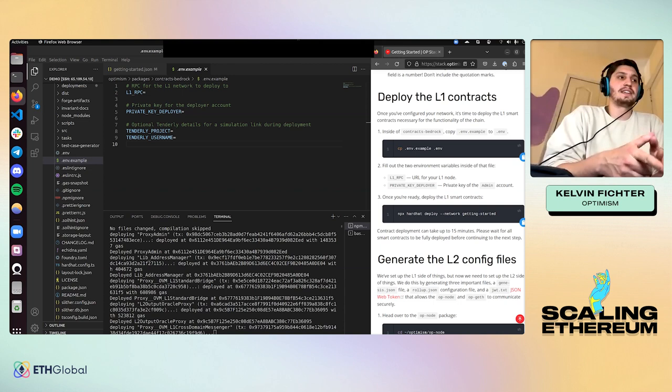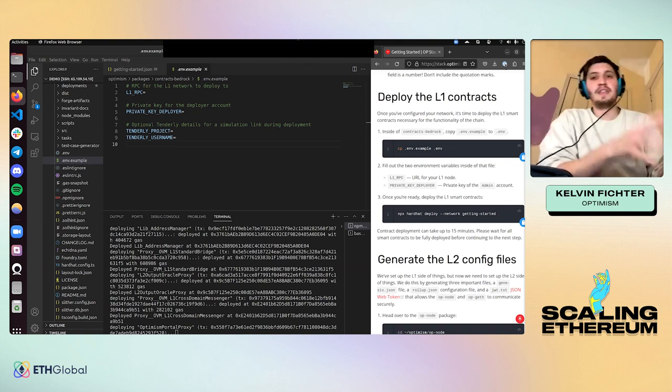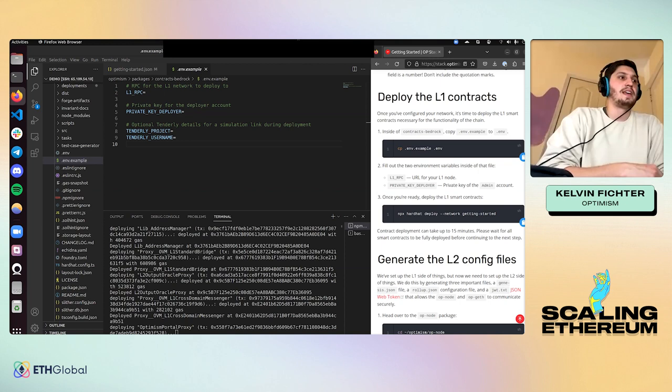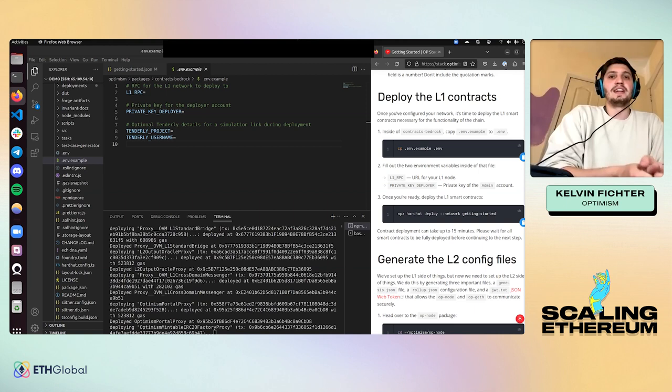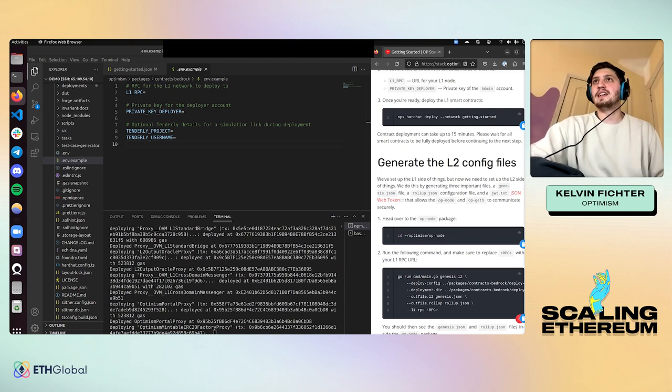A lot of these things sit behind proxies so that they can be upgraded. As a result, you can see that we're deploying a whole bunch of proxies first. Then we're going to deploy a whole bunch of implementations. And then we use this cool contract called the system dictator, which handles upgrading all of the smart contracts at the same time and initializing the system in a series of steps. So at this point, all we need to do is wait. It's pretty tame. Luckily, it looks like Goerli gas is cheap right now.